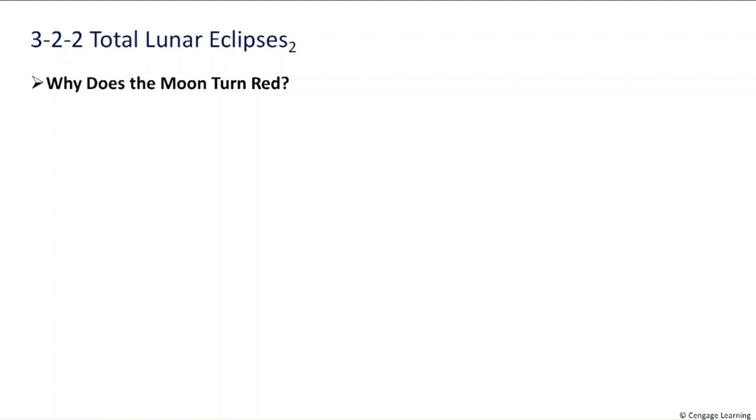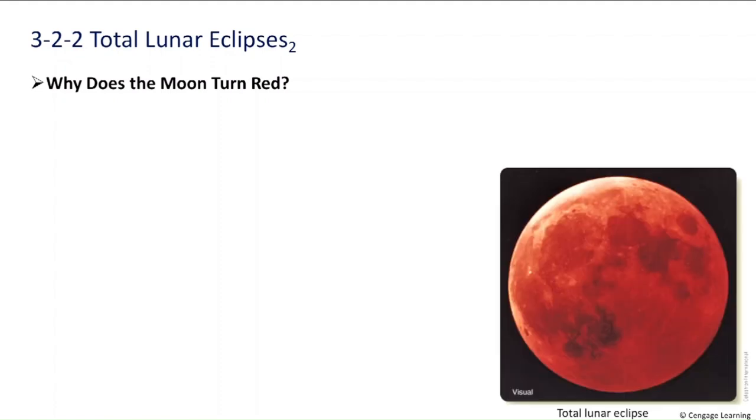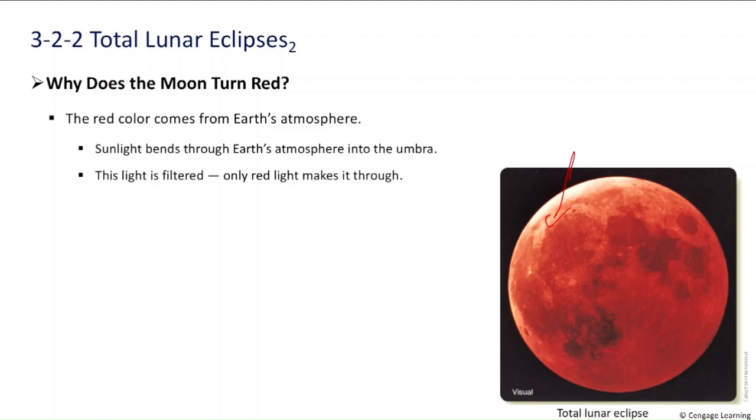Now have you ever seen a red moon and thought it looked eerie? It's not magic, it's Earth's atmosphere at work. So let's look at how red the moon is here. But also notice one edge is brighter, and that side was closer to the edge of the umbra. So if you're standing on the moon during the eclipse, Earth would completely block the sun, but you would still see a reddish glow, a ring of all the sunsets and sunrises happening on Earth at that moment. So that red light bends into the shadow and lights up the moon.